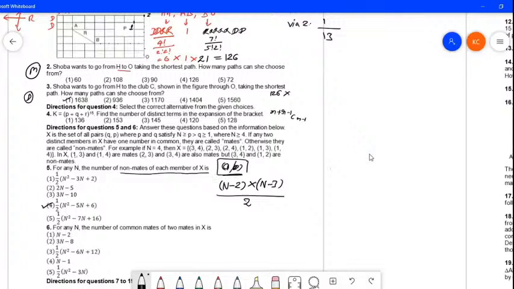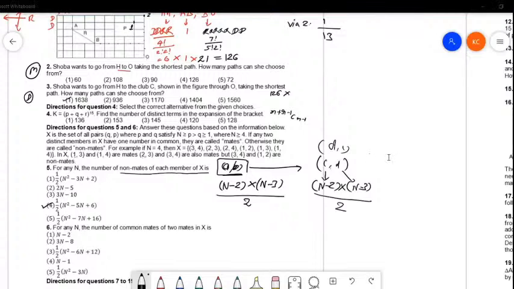इस मेंबर के नॉन मेट्स कितने होंगे? इस मेंबर के नॉन मेट्स के लिए we don't want A और B. सो ए और बी के अलावा कोई भी कॉम्बिनेशन बनेगा सी डी या सी एंड वी डोंट नो वैल्यू ऑफ एन. So one of the members can be chosen in n minus 2 ways. The other member can be chosen in n minus 3 ways. Clear? And since DC and CD are same, so we have to divide by 2. I guess now it's clear. Okay.